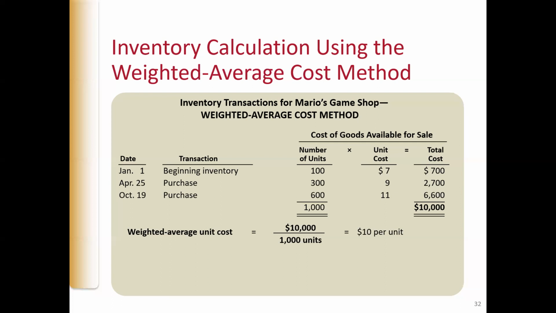The reason the weighted average is important is because if we just look at the unit costs of 7, 9, and 11, the average here would be 9. But we spent a lot more. We have a lot more inventory at 600 units at $11. Therefore, the weighted average is what we need to take to accurately depict $10 per unit. Now we'll use that same amount. $10 per unit is going to get put in the cost of goods sold, and $10 per unit will be put in the ending inventory.